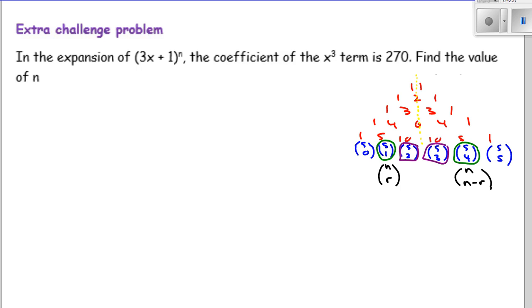Without getting into a really tricky one. And hearing it the first time, you might still not totally get it, but at least you would have heard it the first time. And then the second time, you might get it. Okay, and we've only got about 10 minutes to go. So in this expansion, it was found the coefficient of the x^3 term is 270.